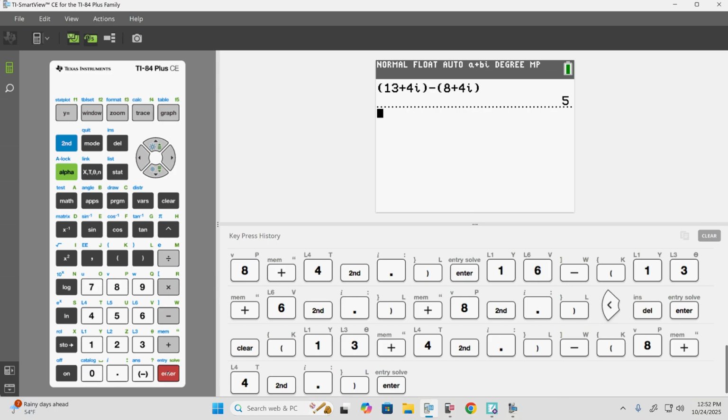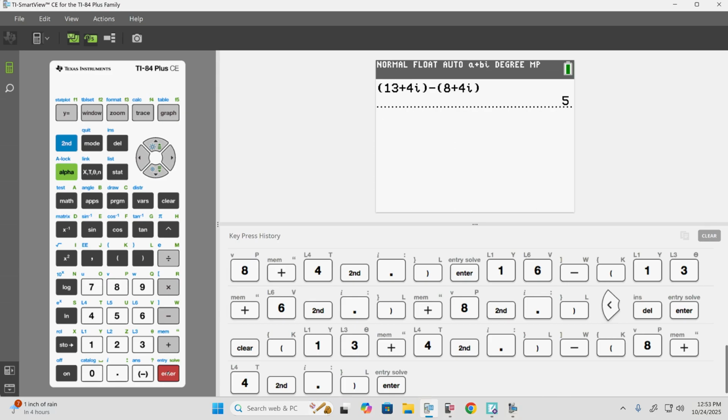But the big question is why does it work with this here and not with variables? Because if we had 13 plus 4x minus (8 plus 4x), why does it not do it there, but it does it here? The big difference is that a variable x stands for any number. X, a variable, could be any number, and both calculators need it to be defined as a number. i is different because i is what? i is understood to be the square root of negative 1. Our imaginary number i has a set value. So it can work with it.